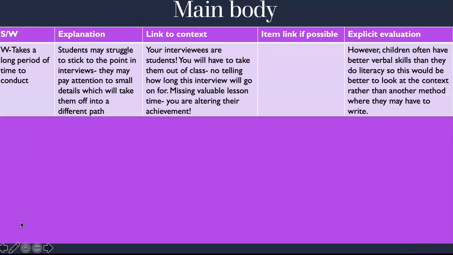I just put something over there so it wasn't a massive display of information. What I'm going to do now is talk you through some of the points that you could have made, how to explain it, how to link to your context, and that explicit evaluation. Like I said, the link to the context and the explicit evaluation were really poor, okay? Points were good. You could make fantastic points about unstructured interviews, so you've done your revision on that, which was brilliant. But that's not really going to help you in this situation because the key is to link it to that context, okay? So I've picked out some common points, strengths and weaknesses.